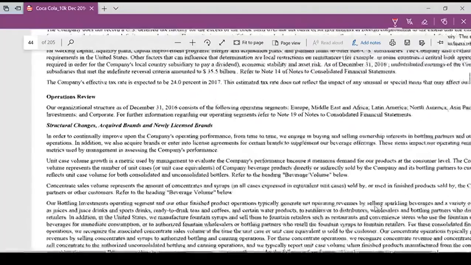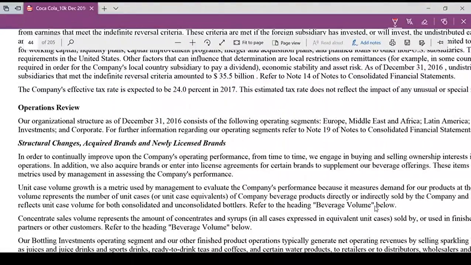Here we go. So as you can see, we got the operations review section. So friends, in case the company has made disclosure about the exceptional items, this disclosure you will find under this operations review section.